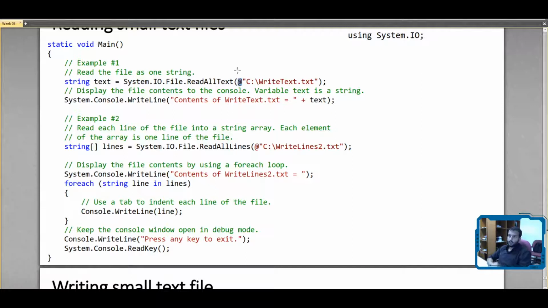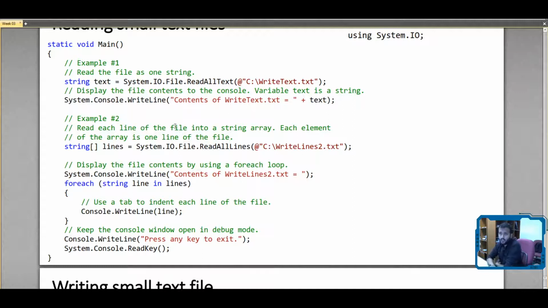Take this literally. So whatever I type between the quotes is a single string. If I don't have an alias here, I need to put a double backslash instead of a single one to escape the character. We'll discuss this maybe later as well.